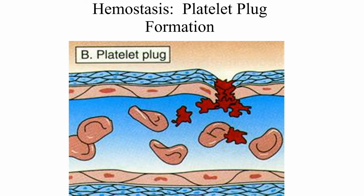The next step is called a platelet plug formation. During the platelet plug formation, blood cells such as platelets release serotonin, and that serotonin is a chemical messenger that calls for more platelets to arrive at the site of the damaged vessel. You can see in this picture the little tiny platelets shown here are starting to cling to the wall of the damaged vessel. Normally, platelets do not stick to a vessel's interior, or at least that's how it should be. So serotonin calls for more and more platelets to arrive at this scene. This is a portion of a positive feedback mechanism that helps to maintain the closure of this damaged hole here. Okay, so serotonin allows for more and more platelets to arrive to encourage this blood clotting process to take place.